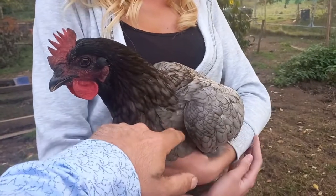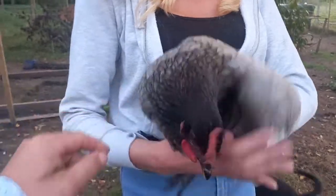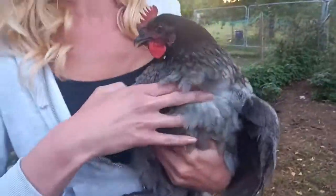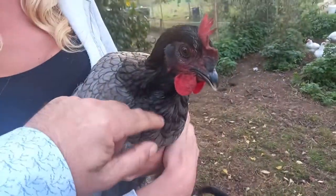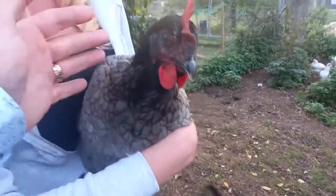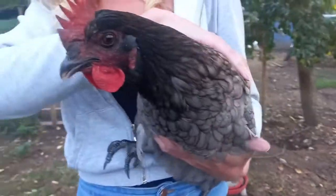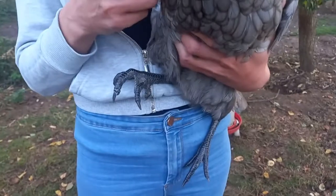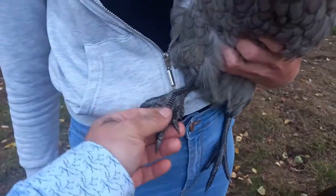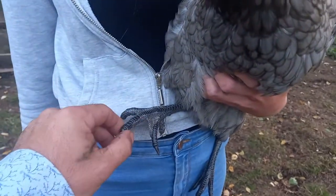They have a grey plumage, which is described as blue, but it is grey or silver, and a black head. This one here is almost a perfect example, but you can get them with gold on the front, which is their relation to the Rhode Rocks. If you look at the Rhode Rock, they have the gold head in front. These birds are related and sometimes that colouring does come through. One thing you'll also notice, different to other chickens, is they have black skin, so the feet are black rather than yellow or pink.